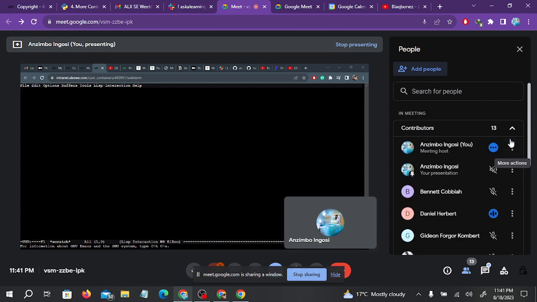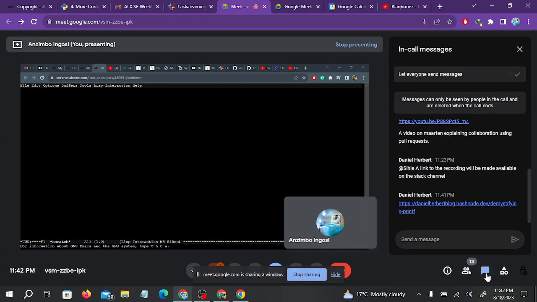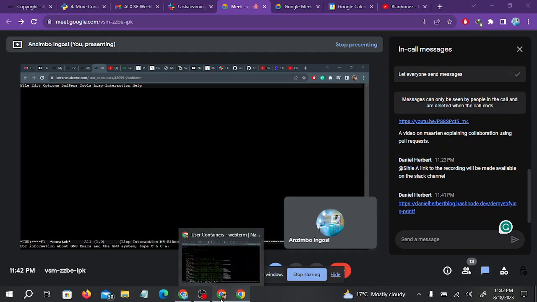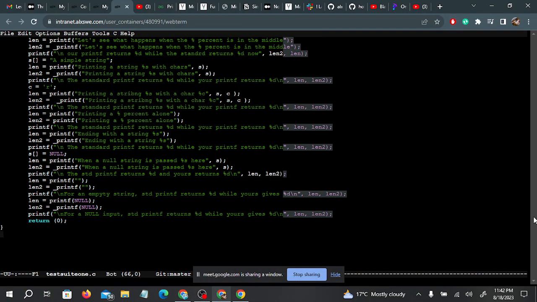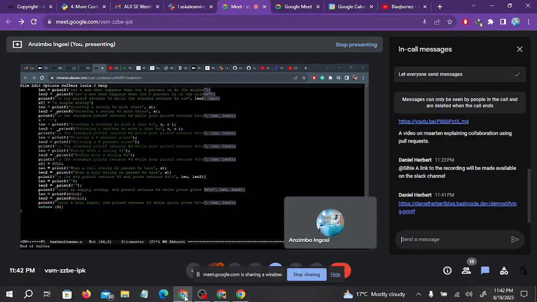It talks about the different functions and how printf responds to different scenarios, these edge cases that we're using our test suite to check, to find out if the printf we're creating works the same way the standard printf works. So my article tries to explain how standard printf works. I hope it helps you. I trust it will be helpful.